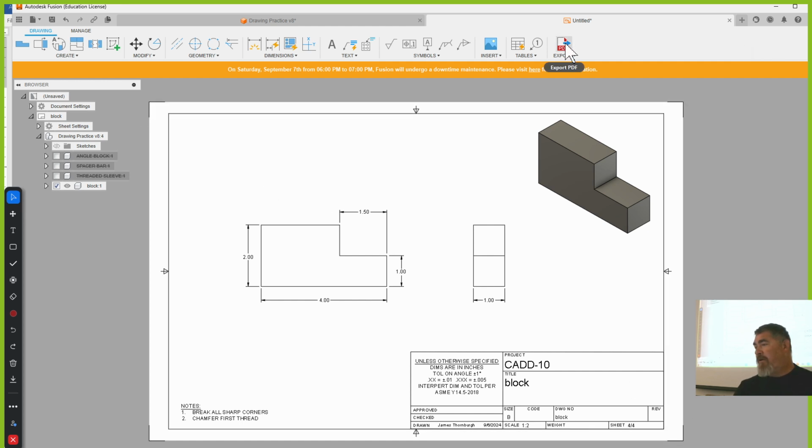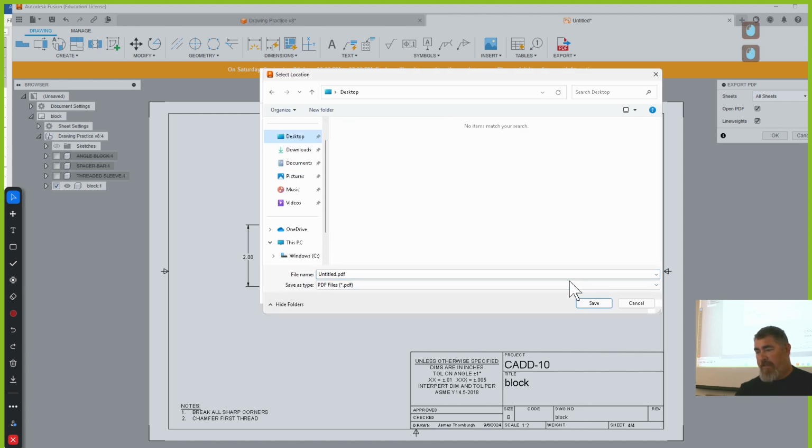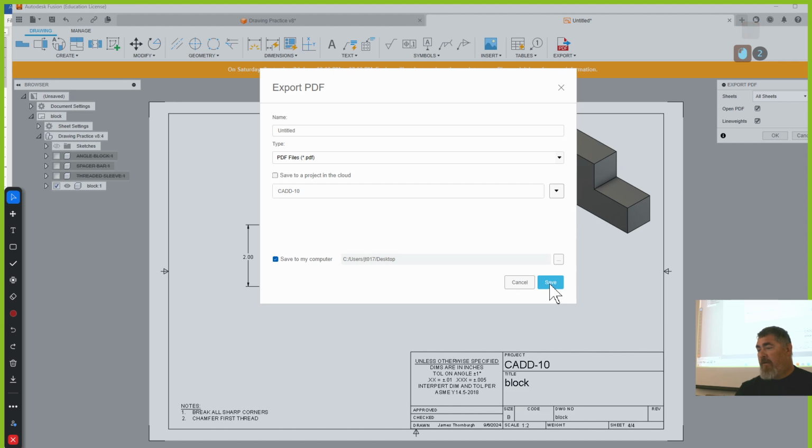You can also export a PDF and then tell it to open it and say okay. It's going to ask you where to save it. So save on my computer is going to be checked. You want that, put it somewhere that you can find. So desktop, save it.